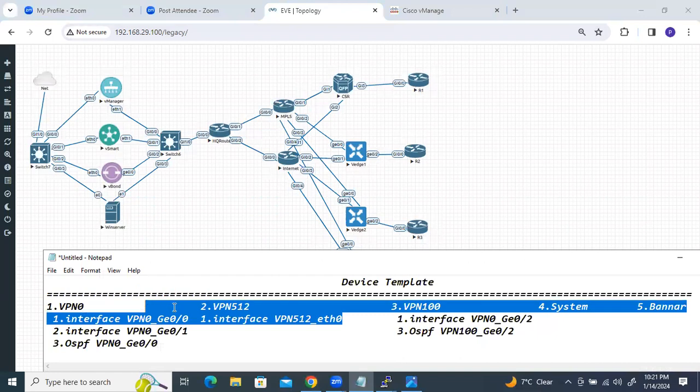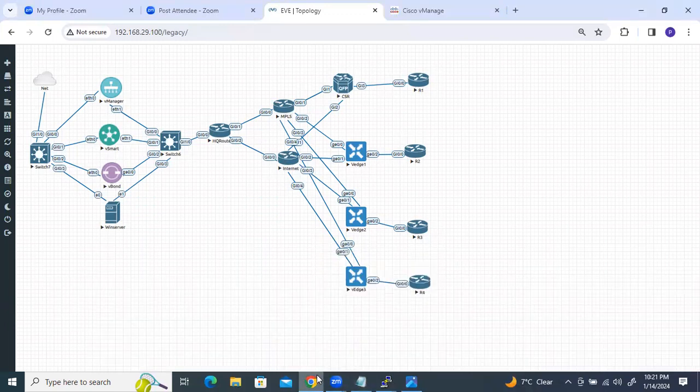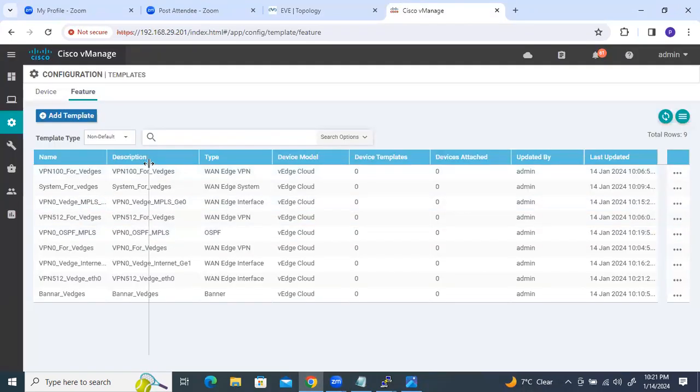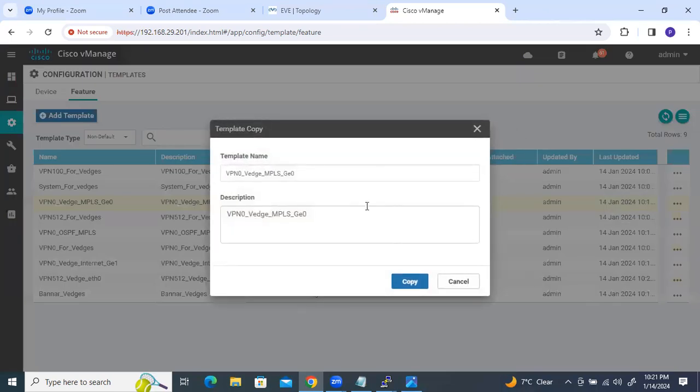This part is done. I'm going to create this template and this one. I'm just going to copy the same template. G0 by 0. VPN 100 for vEdges. And it's not MPLS, it's my service VPN.